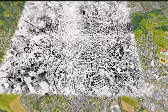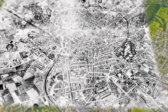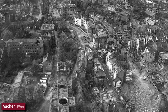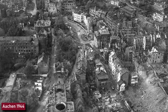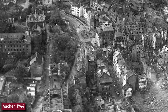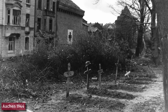But the story of the city was not. Aachen would become the very first German city to fall to Allied troops in the Second World War, but at a horrific cost. One American lieutenant took a stroll through Aachen's shattered streets and recalled the scene. "Not one building was untouched by the blasts of the saturation bombings or artillery strikes. The city is as dead as a Roman ruin, but unlike a ruin, it has none of the grace of a gradual decay. It is now of no historic interest, except as a lesson in the power and application of modern warfare." The human cost too had been enormous.